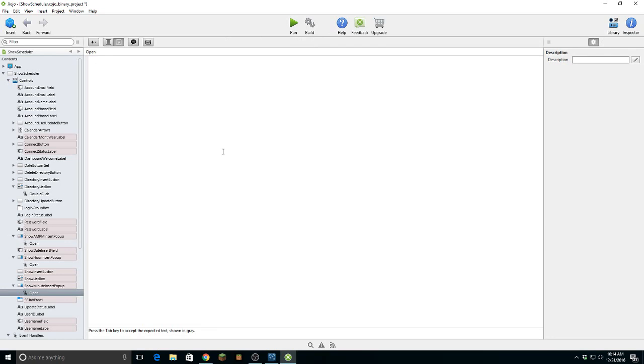Okay, so Dim showInsertMinutes as String equals Array("00", "15", "30", "45").